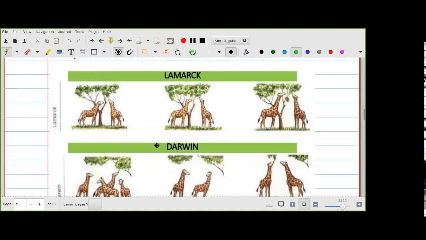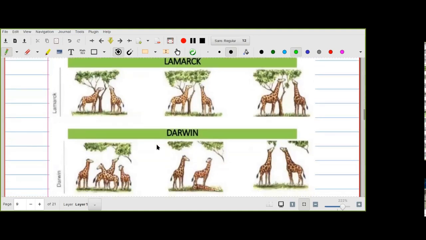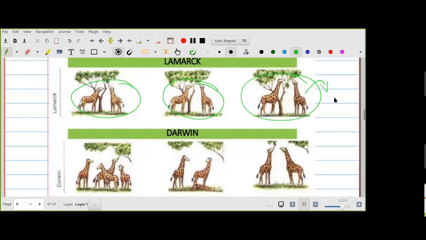Let's just quickly go through what Darwin and Lamarck said. Lamarck said that inherited characteristics, so I would stretch my neck like this giraffe, and because I'm stretching, my neck is going to become longer, and I pass the long neck gene onto my offspring. But that doesn't happen, and that's the problem with Lamarck. If I go to the gym and pump the iron and grow some muscle, I'm not going to have a baby that's going to come out and have muscle. So that characteristic never gets passed on.